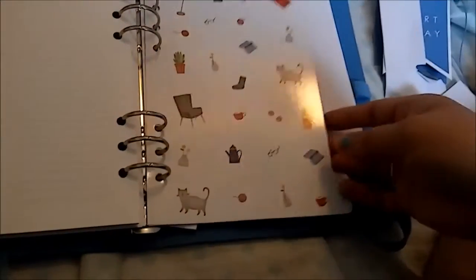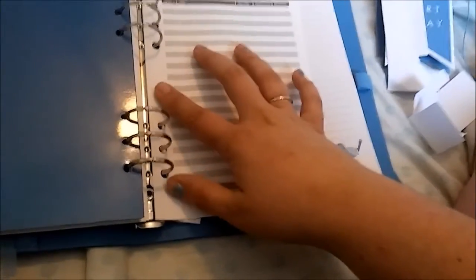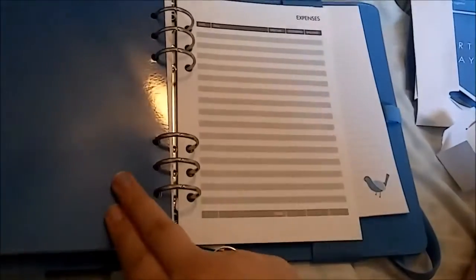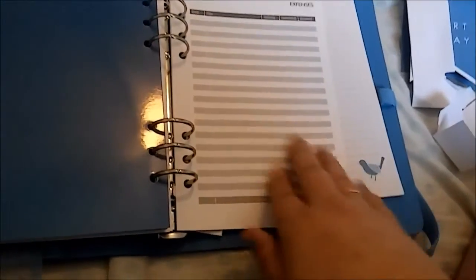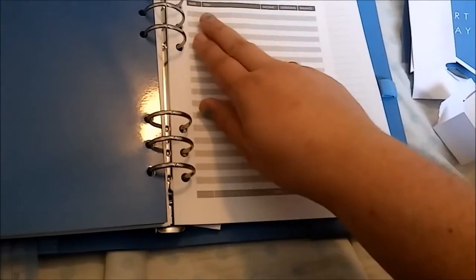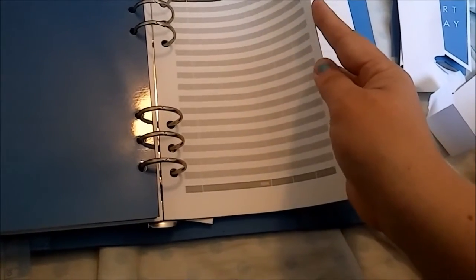To-do lists are very important when you're at Vista. And then expenses. Okay. I am super, super stoked about this. Now I don't have to write it down on my daily pages, which is what I would have been doing. Outgoing, incoming, balance. It looks like a checkbook ledger to me, but it's going to help me keep track of all my bills, and I don't necessarily have to follow what it says at the top. I don't think I'm going to change it too much at the moment.